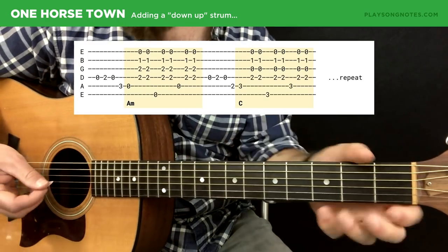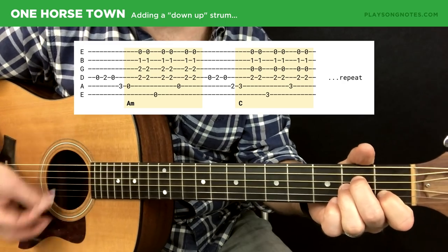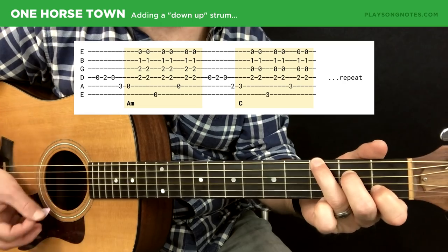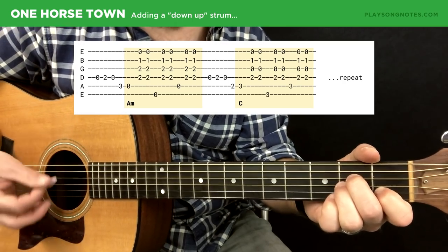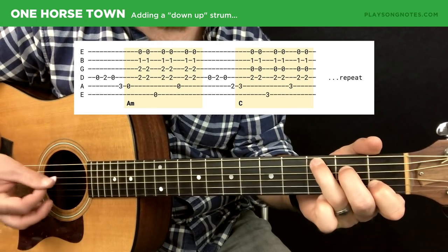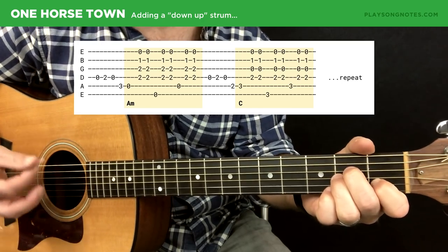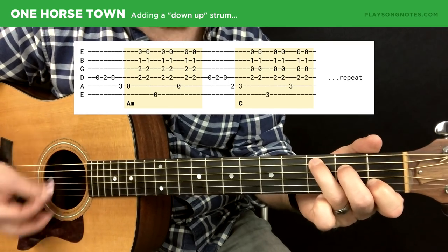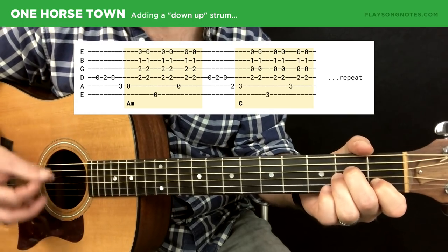So now we're going to bring in the lick, okay? Down up bass, down up bass, down up lick, bass down up bass, down up bass, down up lick. Okay, and it just repeats.